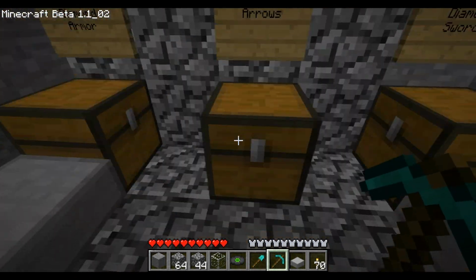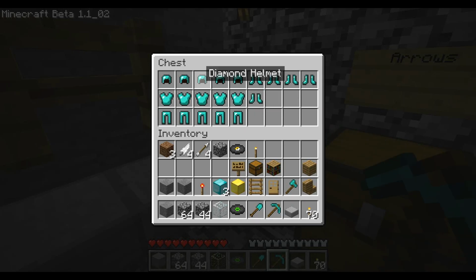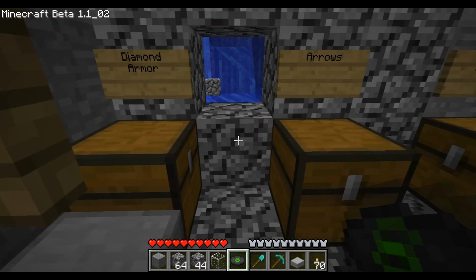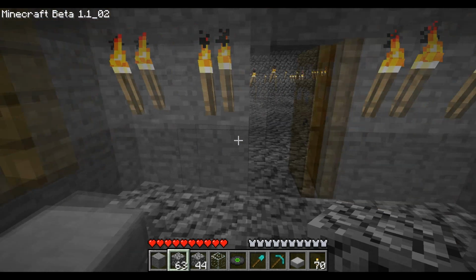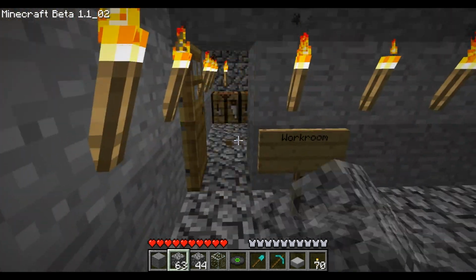We have arrows. 64 of those. Diamond armor. And there's a waterfall right there. Okay, I thought that was gonna flood. Sorry if that's a little bit annoying to you guys. And diamond swords. Now, you know, swords. You know, fight things.